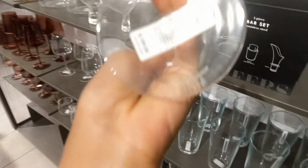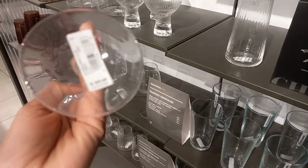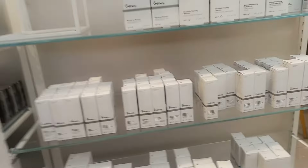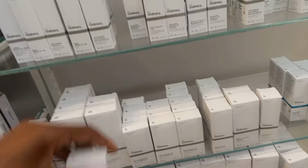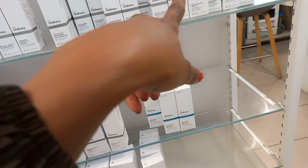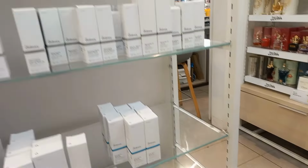These are so pretty. So pretty. I'm actually looking for the hyaluronic acid from here, but I'm not seeing it.